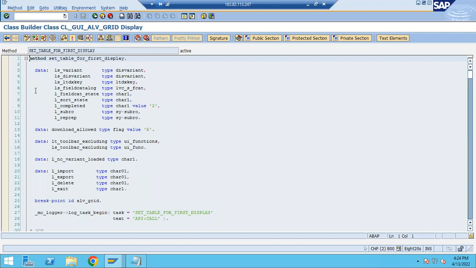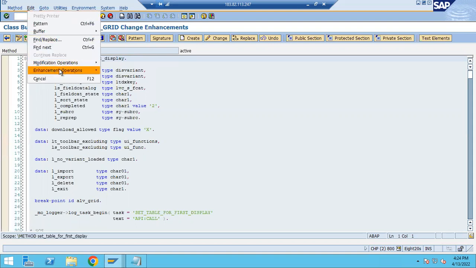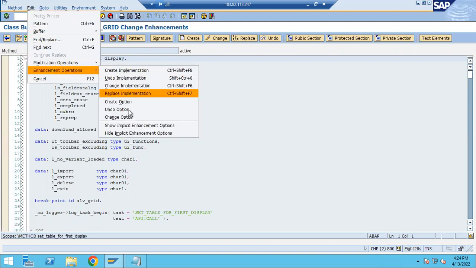So if I want to add some code here, this is a standard class and standard method. The same way we have done for the function module, click on this spiral symbol, click on Edit, Enhancement Operations, and Show Implicit Enhancement Options.